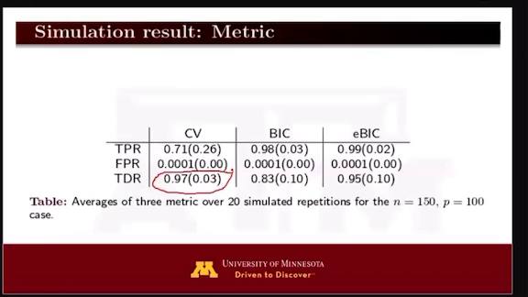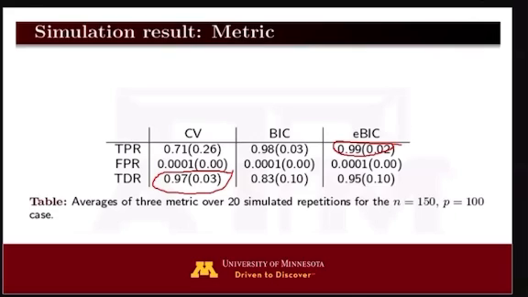the choice of model selection criteria actually depends on what you want. It depends on your intention. Are you interested in true discovery rate? If your focus is on true discovery rate, then use cross-validation to determine the lambda. If your focus is true positive rate, then use extended BIC. Take a look at this. See that? And if your intention is on false positive rate, you can use any of them because they all have negligible values for false positive rate. Does that make sense to everyone? That makes sense to everyone, right?